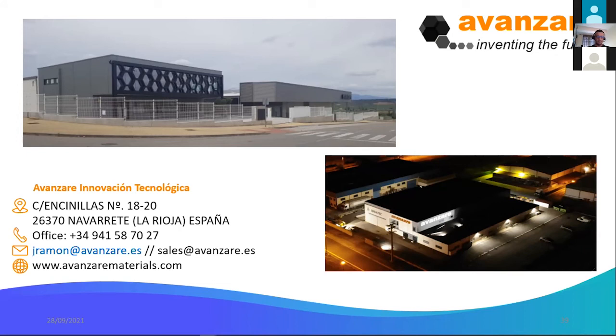Jose, the question is for you. When you talk about antistatic, what is the real difference between permanent and non-permanent? We are talking about the air or what? Okay, it depends on the conditions. When we are talking about non-permanent antistatics, the time is around 1 year, 2 years, but it depends a lot on the conditions in which the final product is used. In the case of permanent antistatic, the behavior is stable for many, many years. Avanzare has 16, 17 years, and we have pieces in our facilities from that time that show the antistatic behavior.